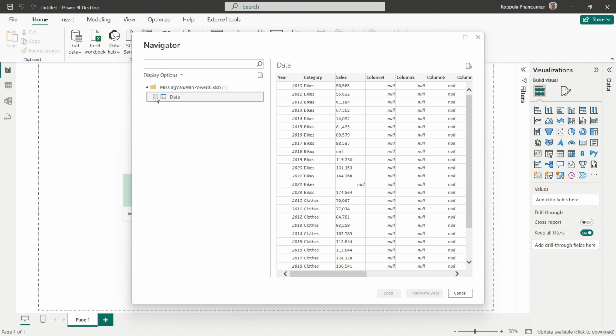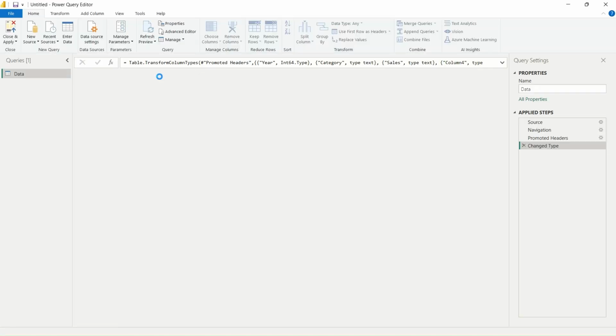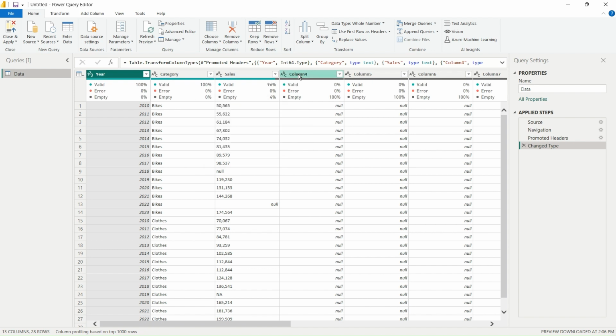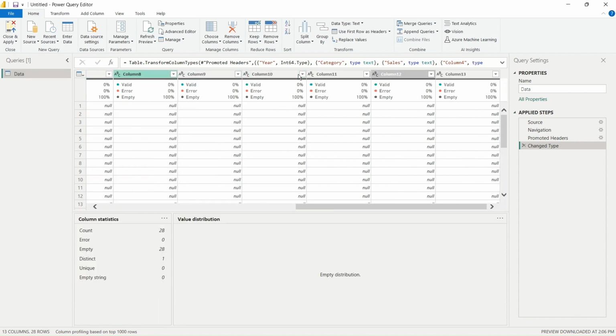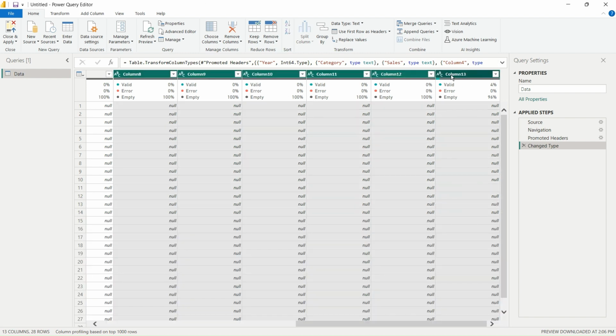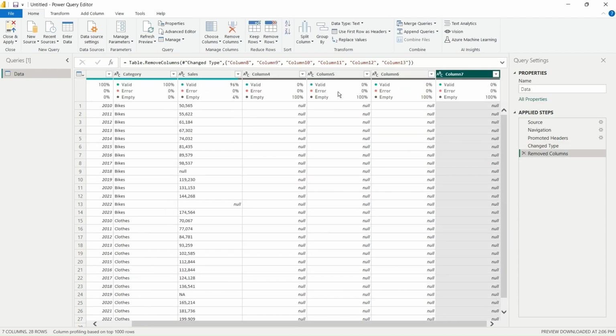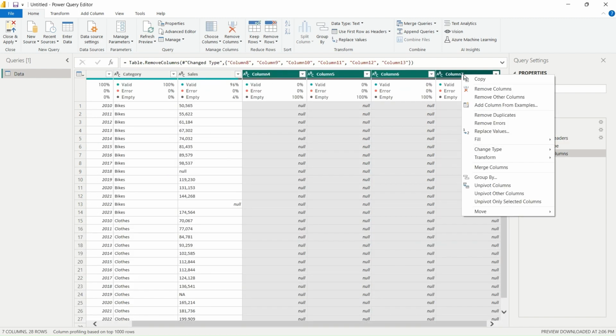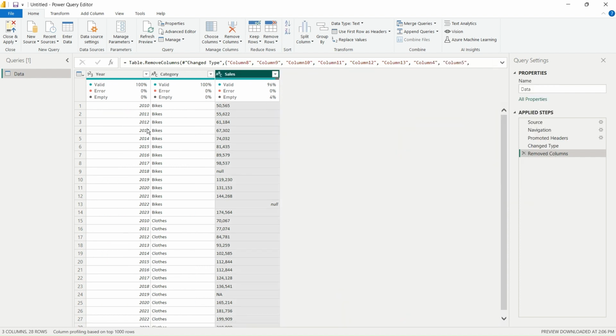So click here on the data, and then I'll transform the data a little, because we have a problem with the data types, right? The column year and sales. Under the sales value, we have one NA record, which is a string value. So what I'll do is a small transformation by clicking transform data. It will open the list of the columns, and then let me delete the columns which we don't require. So select these columns, right click and remove columns. So the columns are deleted.